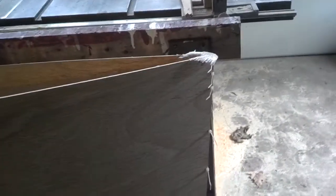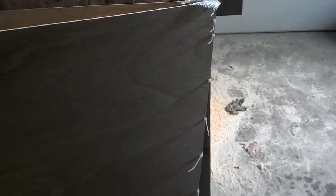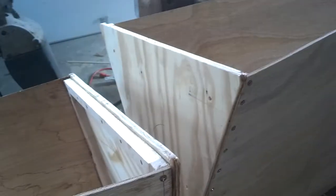But also you can see, if you haven't seen the previous videos, that these are zip tied together. Each side is identical, zip tied together, and then they've got the triangle piece. This is a V hull, and the triangle piece is what is going to mate to the main section, which is over here, and you can see that. I've kind of repeated looking at this a number of times.